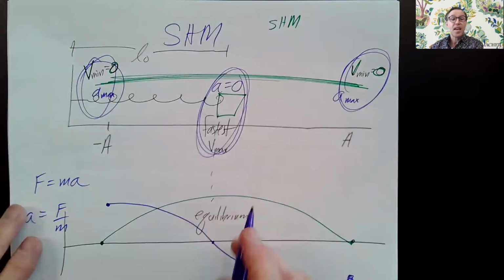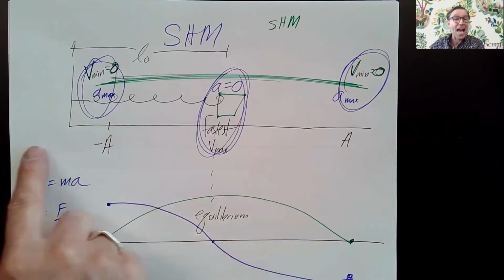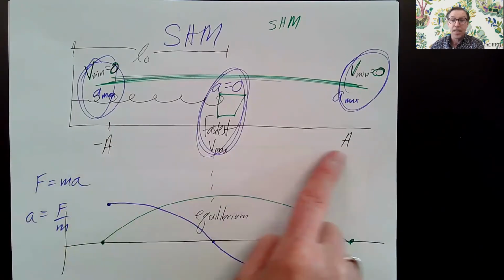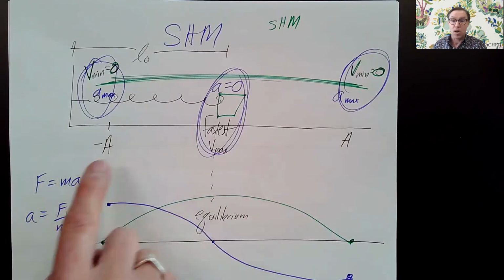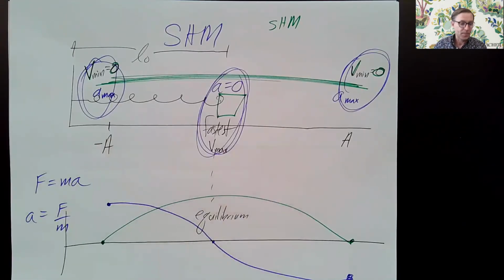Are there other things that go back and forth? Yes. A basketball bounces back and forth. If I'm in a racquetball court and I hit the ball really hard, it goes at a constant speed and then it hits that wall, and then it goes at a constant speed and hits the other wall. It's going back and forth, but it is certainly not going back and forth as a simple harmonic oscillator. It is not demonstrating simple harmonic motion. So this kind of thing is.